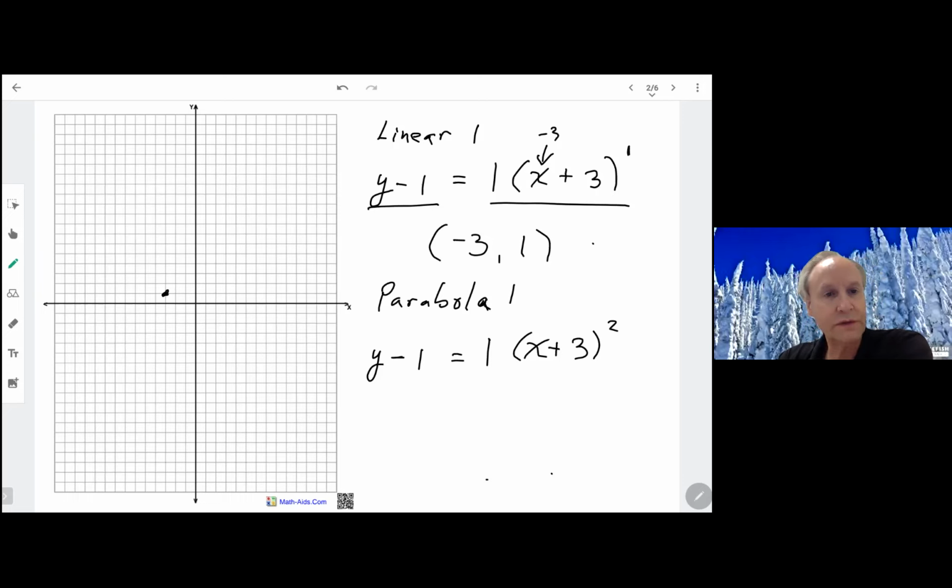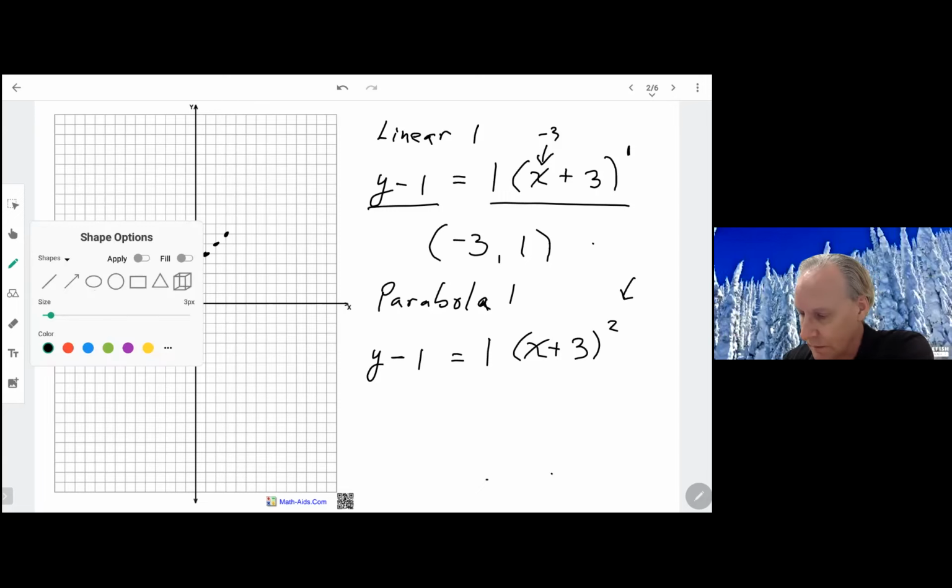And I can count my slope over and over and over again and get as many points as I want. I can go up 1 over 1, up 1 and over 1, up 1 and over 1, and I can do that all day long. And I can get as many points as I want on that linear equation. Now, I can't do that particular action on a parabola because in a second degree equation that you see down here, there's no slope that continues. It changes all the time. So we're going to do something slightly different. But before we do that, I just want to point something else out.